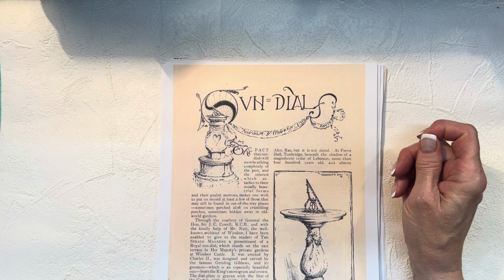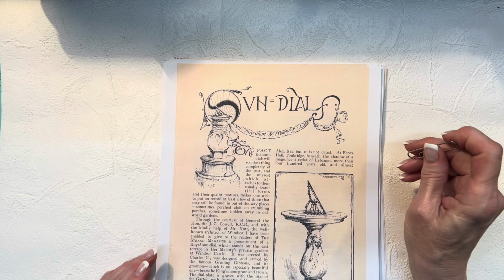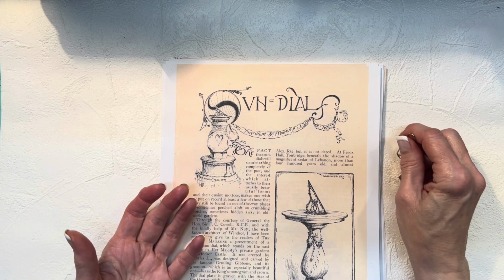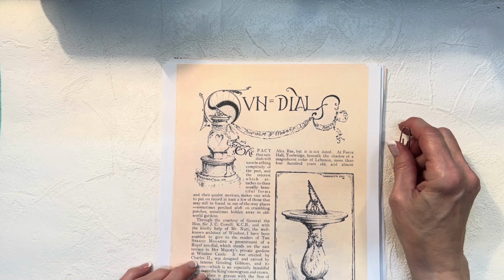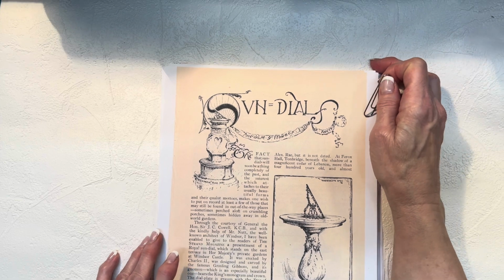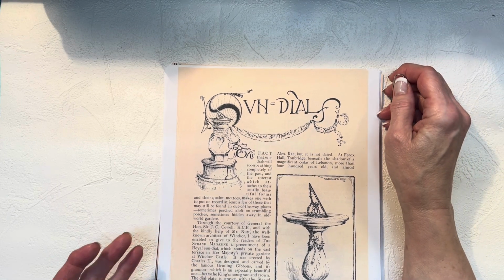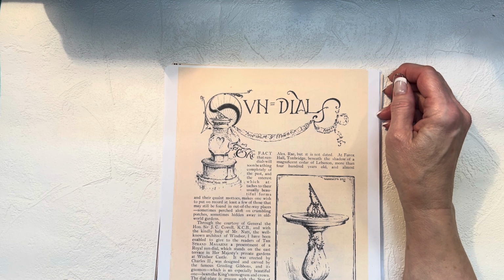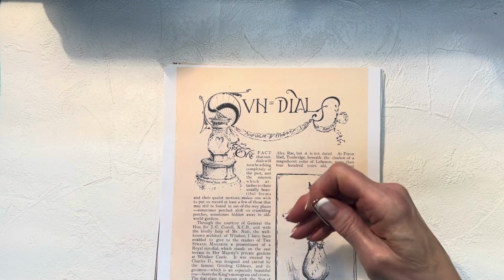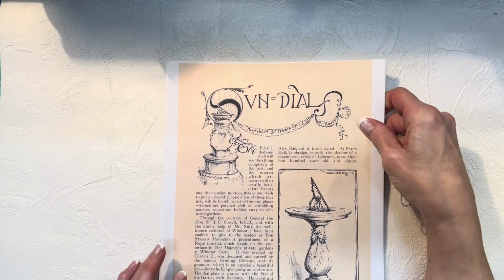By the way, at one point in my yard, I did have a sundial. I think I bought it at Zeller's back in the day, and it was green metal, and that stuff kind of verdigris and rusts and so on quite nicely. And truly, I could set it. I just looked at a watch and kept turning it till the sundial and my watch lined up. But yeah, that was cool.